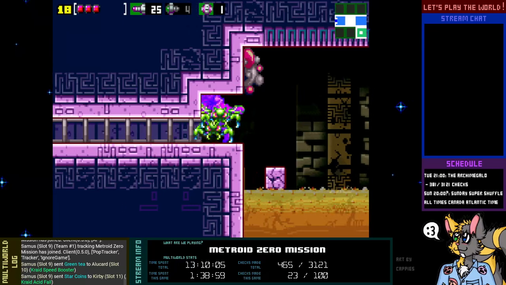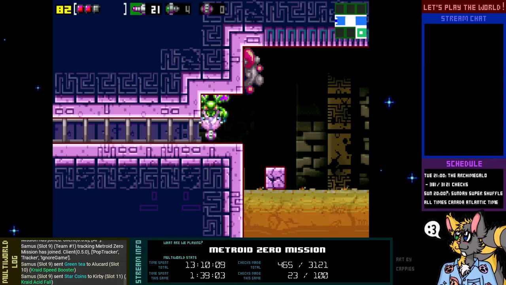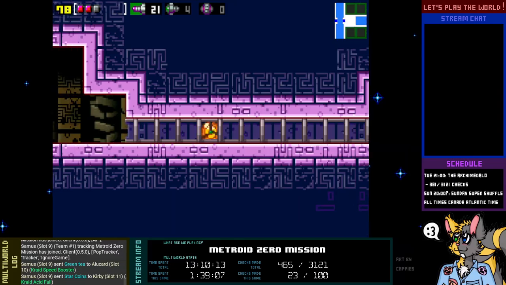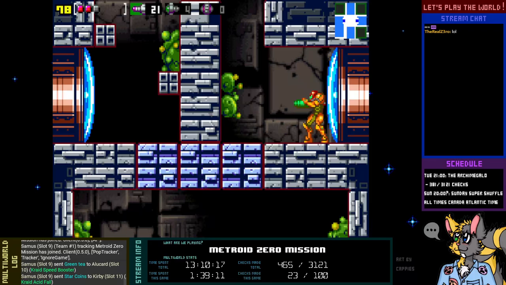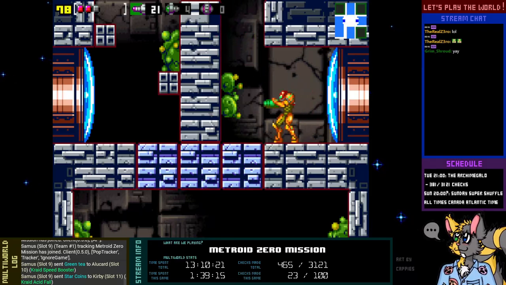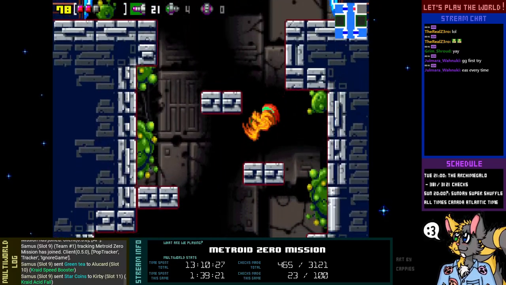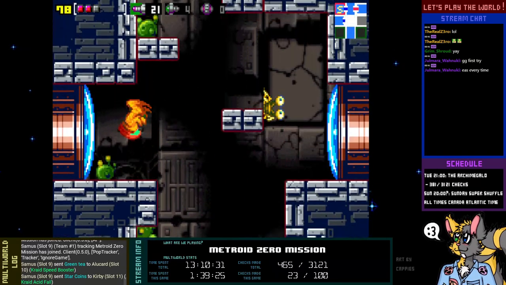Get in there, Samus! Get out of here. Okay. It took a small amount of cheating, but I'm fine with that. We can actually get to other places now.